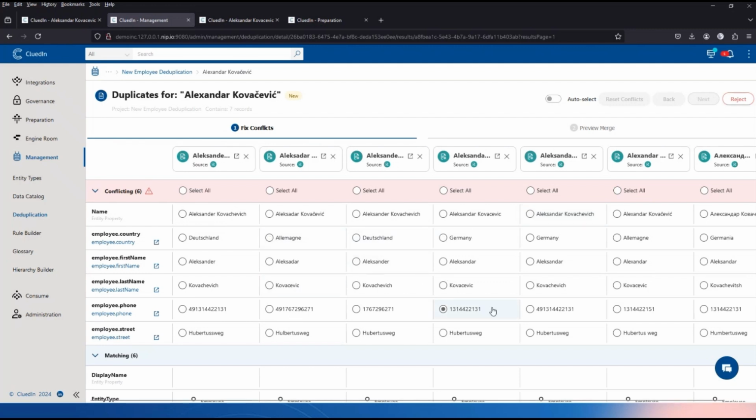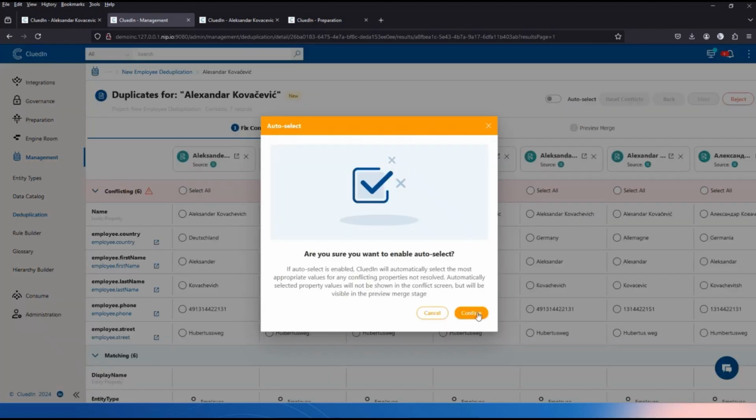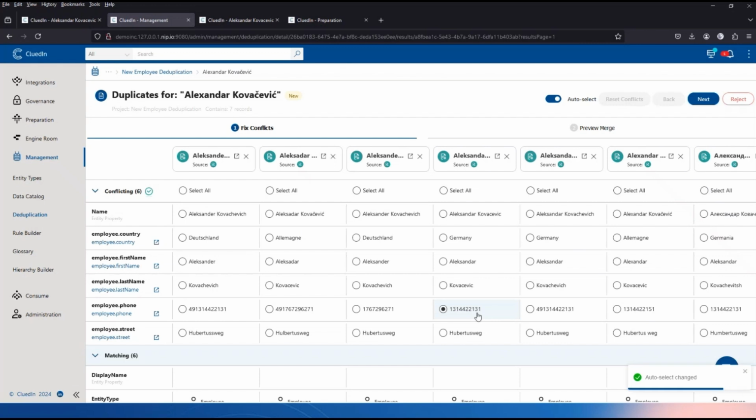So for these purposes, CluedIn also offers a capability called auto-select, which means CluedIn will find the best option based on the survivorship rules, either the ones you created yourself or the default, latest modified date wins. This means the record with the most current property will prevail.